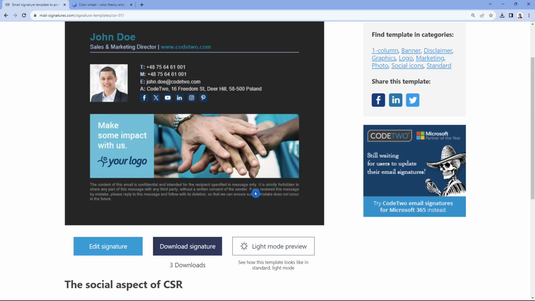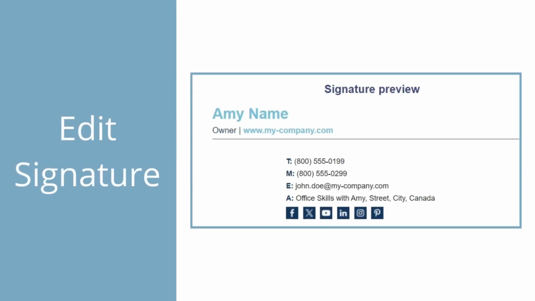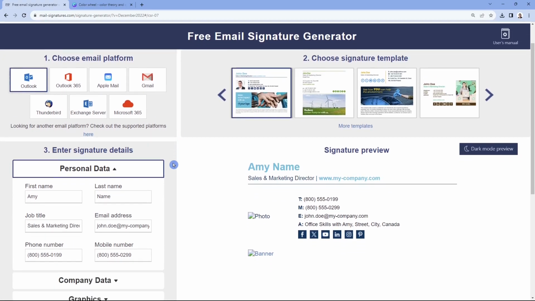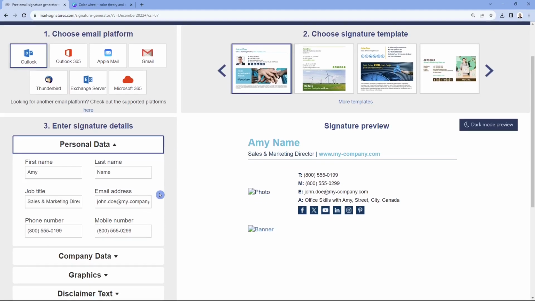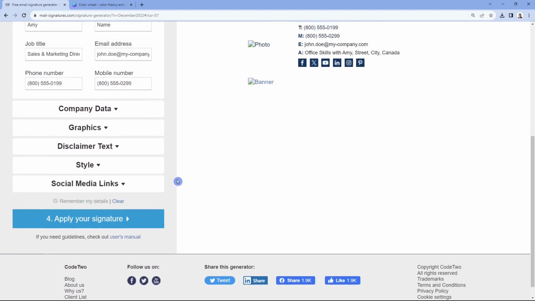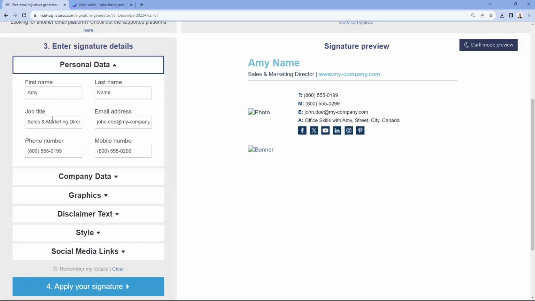And so now what we can do is head on over to email signature. In this signature pane, you can select which platform you're going to be adding your signature to at the top. I'm going to be adding mine to Outlook. And then down here, we've got some really nice placeholders. This website has my information saved because I clicked that at the bottom. So you'll see that some stuff is already populated, but we can just edit a few details. And I am going to leave some of these things here as well, just as a placeholder for you.